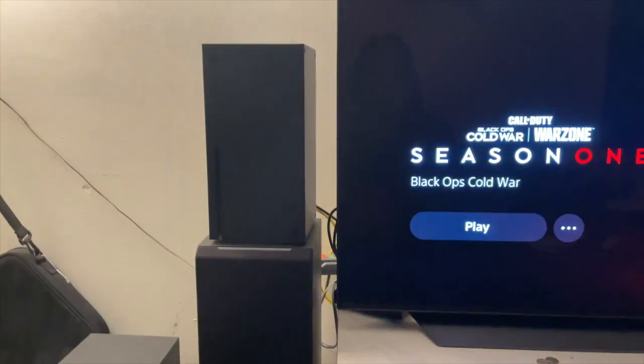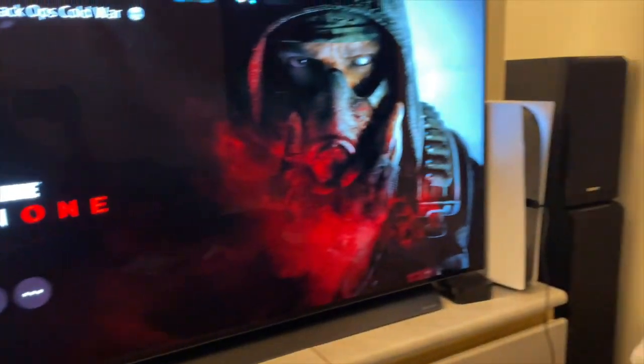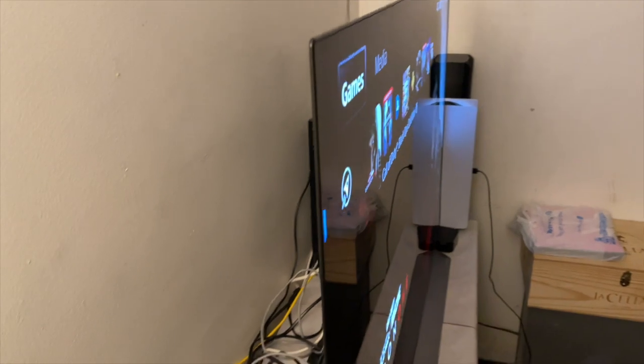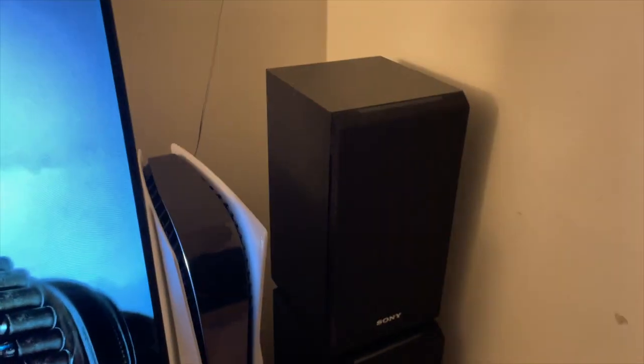All right, so here's the setup. So, oh yeah, and I just got this TV just for the gaming. See what TV that is? This LG C9. Oh yeah. All right, so yeah, that's pretty much my unboxing.